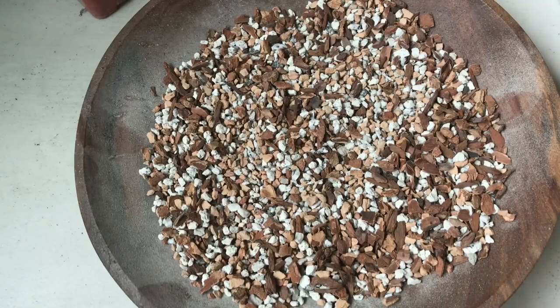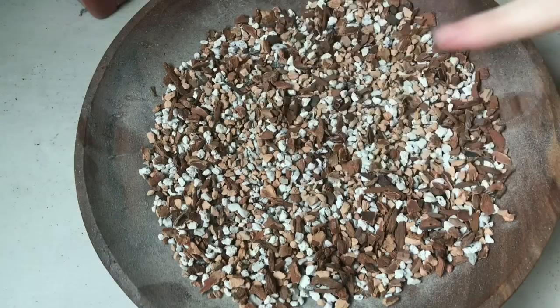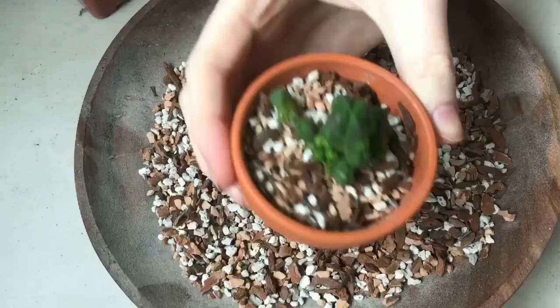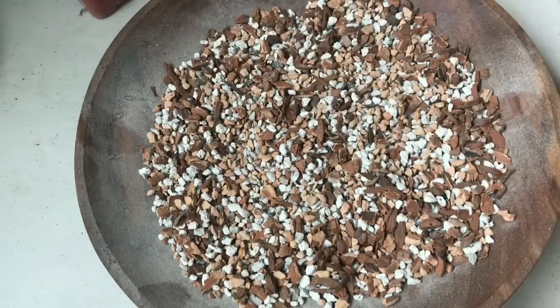If you've watched other of my videos, you know I'm kind of a pumice addict, so substituting some of the pumice is really exciting. I use some bark with some of my succulents — mostly epiphytes in my potting mixes — but I haven't used a lot with regular succulents, so I was really excited to try this. Any of my really new plants, I love putting them in pure pumice because it's almost impossible to overwater them. You can water them almost every other day and the roots just thrive. A lot of times before I get really well acquainted with a plant, I'll put it in pure pumice and water it more until I see what it likes, then adjust the soil mix.